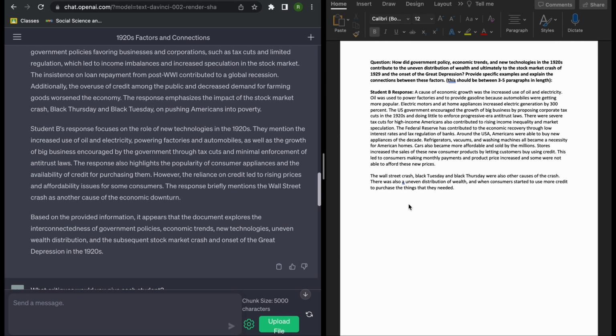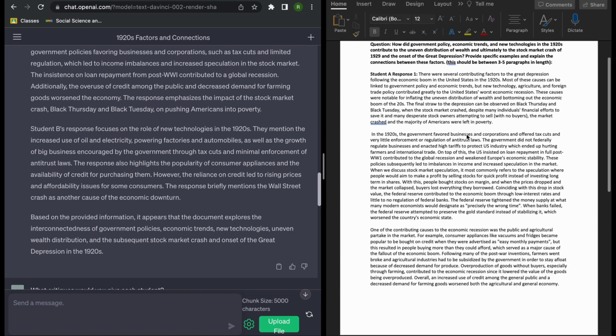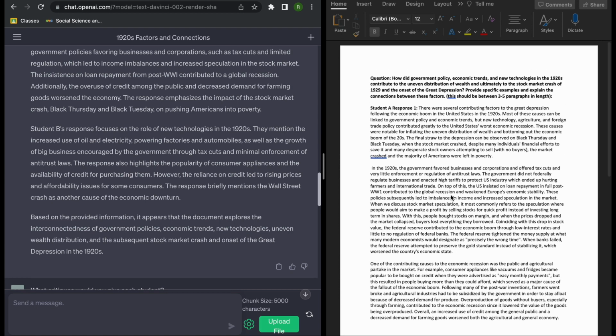So student B, again, didn't quite hit all of the criteria. This maybe could have been broken up into 3. I don't know, maybe could have elaborated. From my own assessment of this, student A really pulled in a lot of different facets of the discussion that needs to be had when talking about this topic.